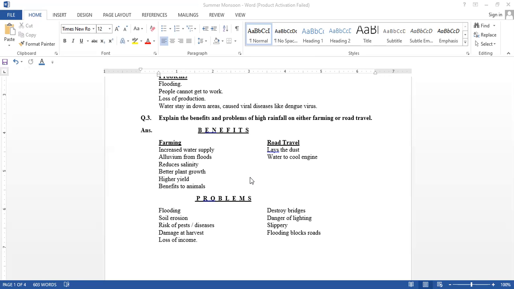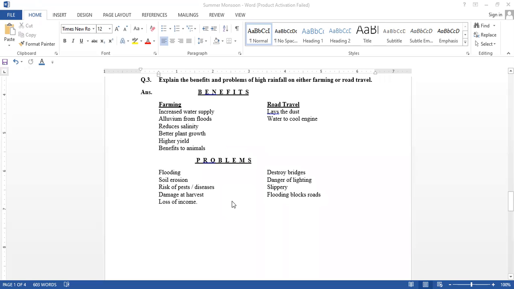As well as the livestock, meaning the number of animals like buffaloes, also get benefit, as they take a bath and drink water. The same is the case if anyone is moving towards the northern areas or anywhere by their own vehicle. It also has advantages: the weather becomes pleasant, dust and pollution finish, and the engine of the vehicle cools and works efficiently.